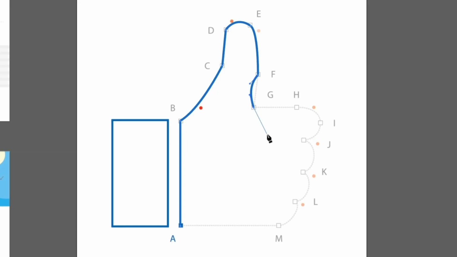All right, with the pen tool, come over H, and what we need to do is create a straight line, but we need a direction line after. So click and drag, press the Shift key to go straight across. Right about there, let go of the mouse and the key, and we've set up a curve. Next, over to I, and drag down. All we're doing is looking at the path behind. Press the Shift key to make sure that it stays straight, like that. Release the mouse, and then the key.